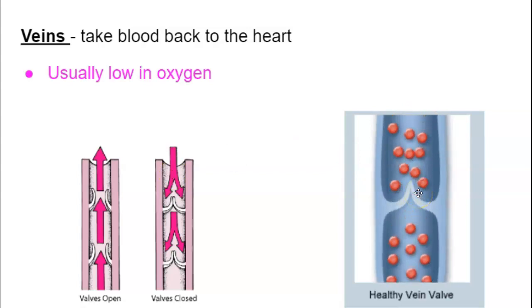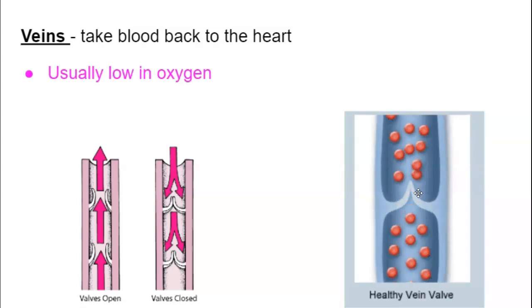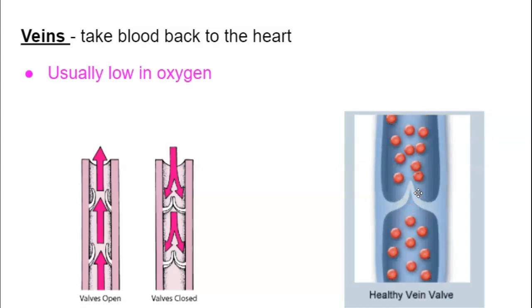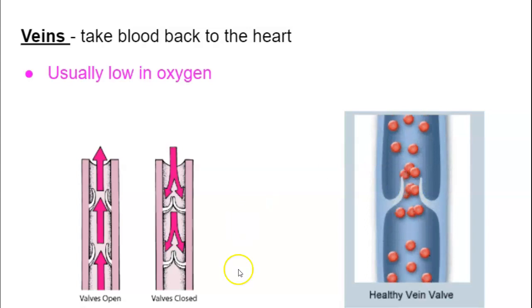Think about turning on a spigot for a hose. If you turn that faucet on really high, it's going to come out really fast. But if you put it in a hose, and that hose is really long, the water at the end doesn't come out as fast because as it works its way through the hose, it loses some of that momentum and some of that pressure.